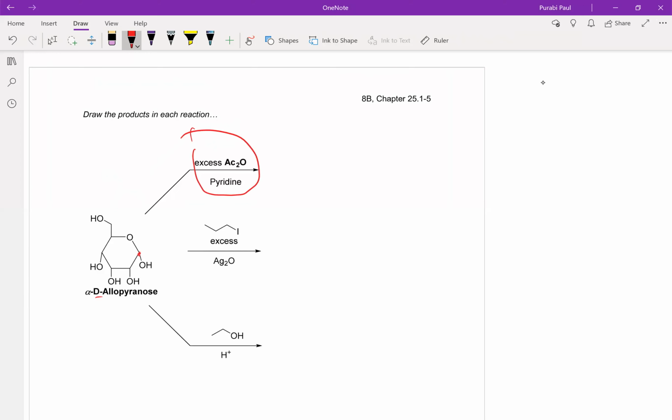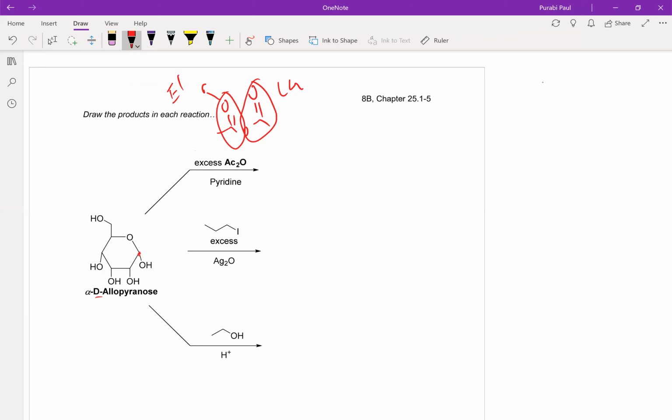For those of you that don't know what an acid anhydride looks like, it looks like this thing right here. The way you could think about it is that this could be the electrophile and that whole thing leaves. So that's your leaving group. That's the electrophile. So if you're given an electrophile, that means the sugar will be the nucleophile, but what part of sugar is the nucleophile?